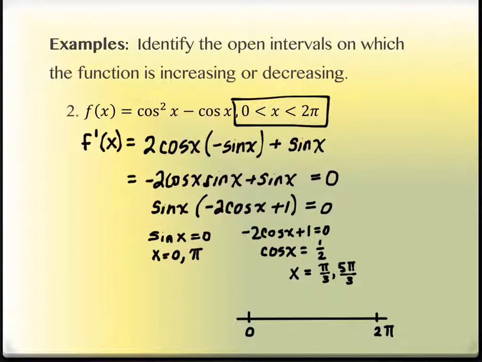Which one should come first? Pi over 3, right? That's the smallest one. What's the second one? Think unit circle. Which one comes next? Pi over 2 or 5 pi over 3? Pi over 2. And I'm not trying to give you any kind of scaling down here. I'm just placing them on here. And then the last one would be 5 pi over 3. Okay. We need values between these, correct? You can either think unit circle numbers, that's fine. You can think whole values as well.